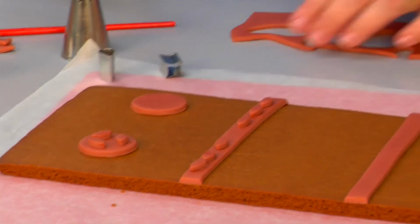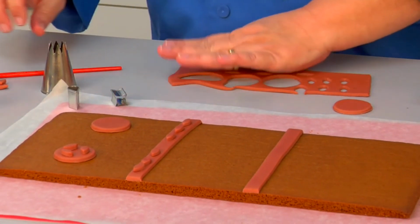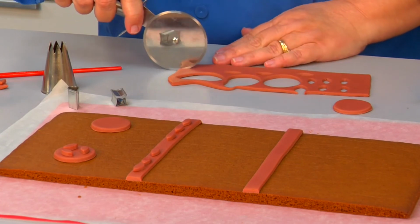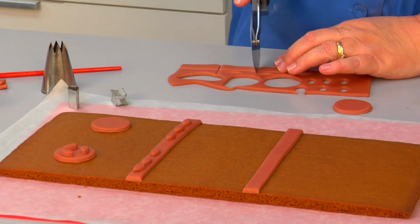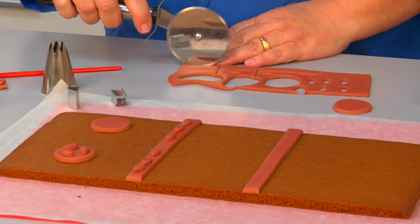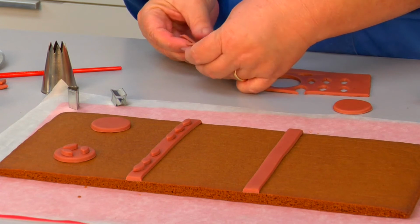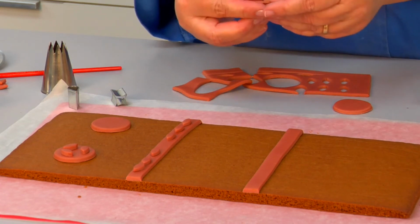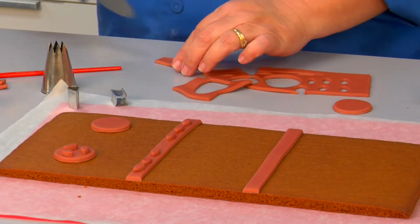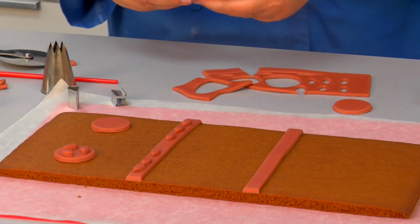So let's just cut that out of this piece that we still have here. So it doesn't have to be perfect. This is a 1,000-year-old crate, so if it's not completely perfect, that's really okay. So just pull it out of there. Straighten up your edges a little bit. Try to get it fairly neat. Sometimes the fondant starts to dry a little bit.